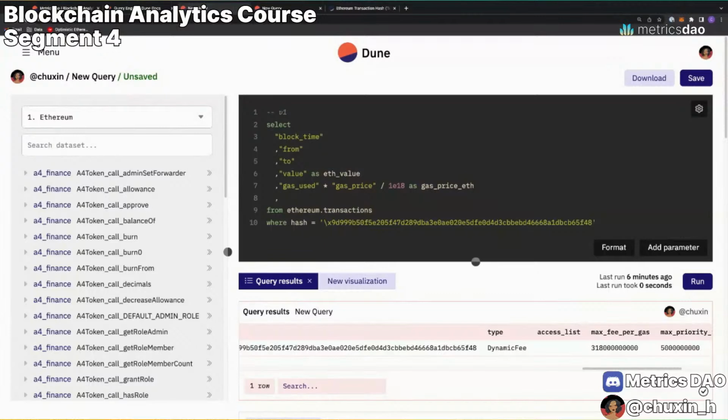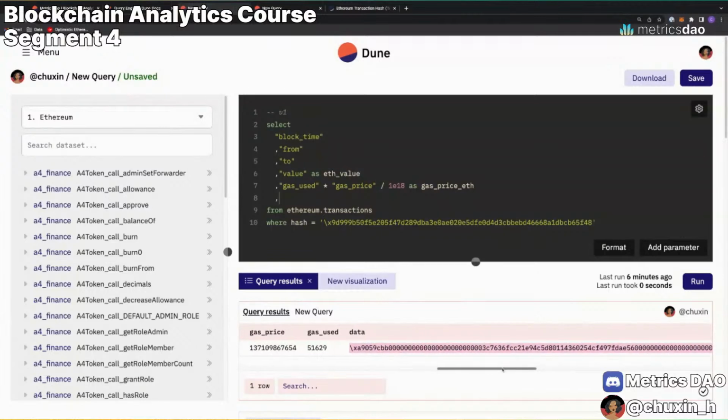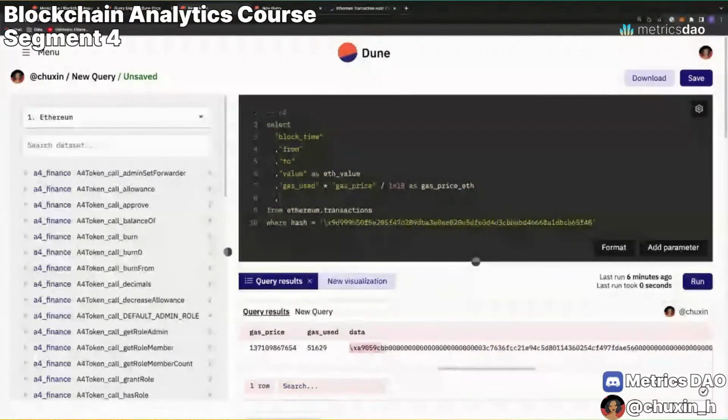I'm going to quickly introduce a function, but let's first look at the data here. This is the data from this transaction. Normally the first 8 characters here, other than the \x, are called the method ID or the function signature, and usually you can use that to map to another table to understand what this method ID or function signature is.